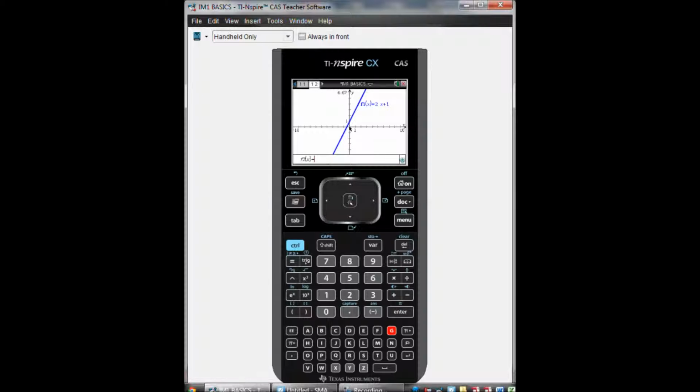Now here's an important point. I want to put in a negative slope, say -3. Well, you normally don't use the subtraction button. You use this button down here to indicate a negative value. So if I put in a -3x, oh, why not plus 2, and hit enter, okay, there's my second function. So you can graph all sorts of stuff.